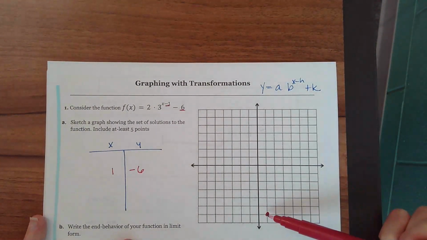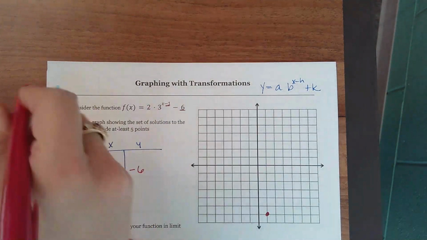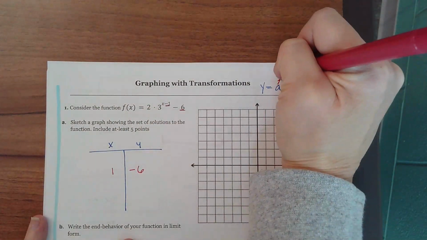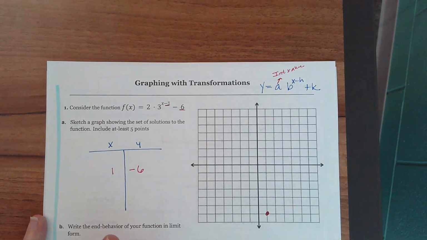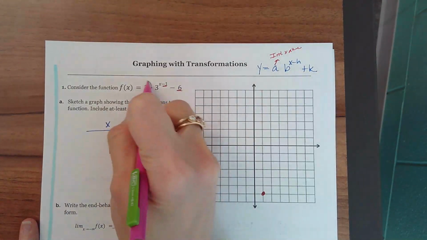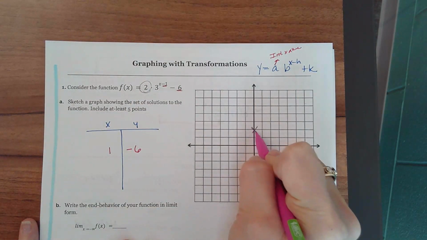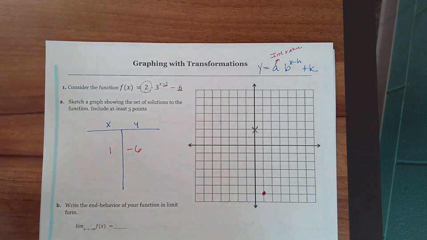So in addition to just knowing that that's your vertex point because it's your h and k, a lot of times what I do is I start by graphing my initial value. So if you remember, this a value out in front is called our initial value. I'm sure I do it different than other teachers, but I graph that point, using a pencil. The initial value is 2, and I'm going to put an x at that point, because I'm going to eventually shift that point since I have the h and the k and everything going on here.